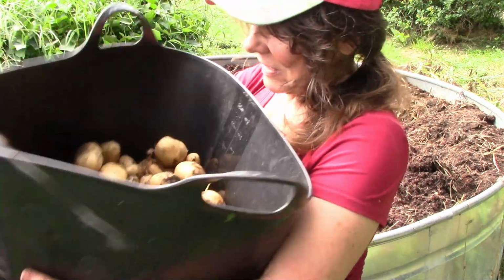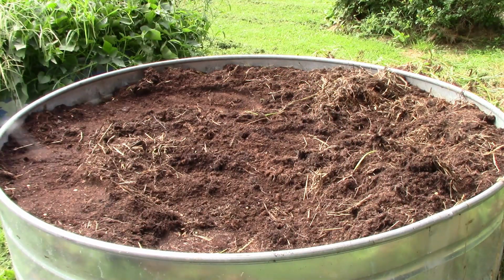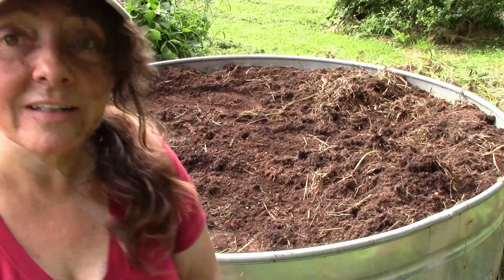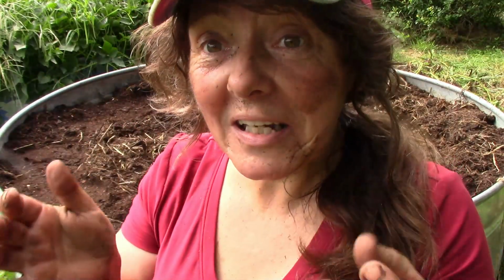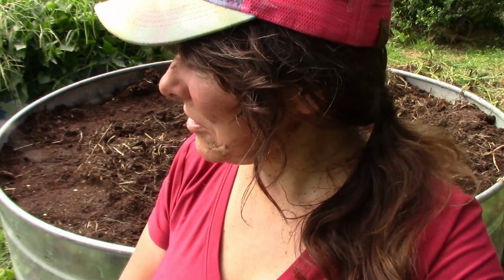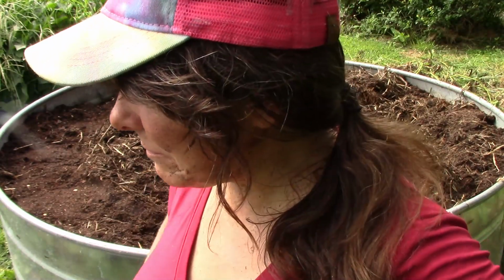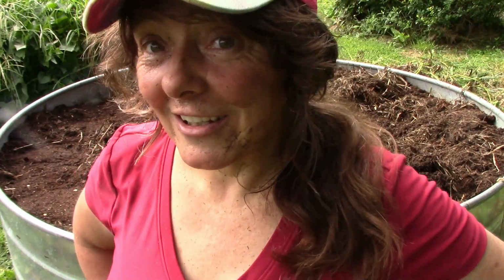Really happy. I'm going to put these down. It has been a good day, and I just absolutely love digging in these big raised beds for potatoes, if you can't tell. I am absolutely filthy, but I have a bucket of fresh potatoes. And these were planted for fun, and it came out really, really good. I'm really happy with it, so that's really all that matters.